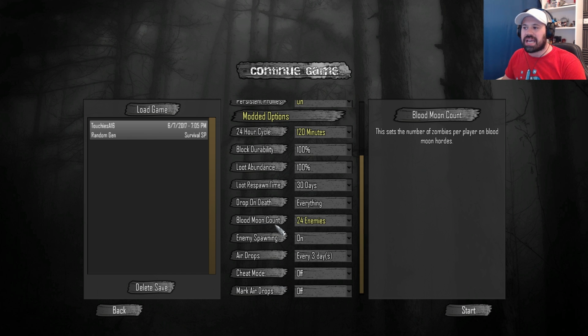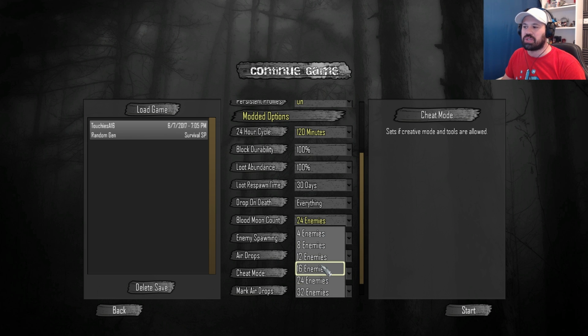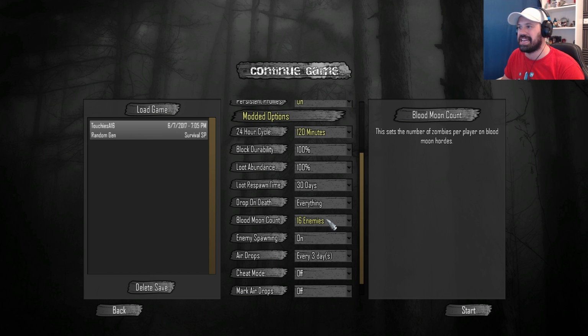One of the things that jumps out is the Blood Moon count at 24 enemies. I could set it up higher, but I think 24 is okay in the moment. And that might actually be too high, so maybe I should say 16 in the beginning. I also left everything on Warrior and Normal because apparently now there are a lot more zombies. So POIs can have up to 100 zombies apparently. They give very little experience now, so you can't be grinding experience on them anymore, but there's going to be a lot more of them. Anyway, that is the settings, that is the seed.